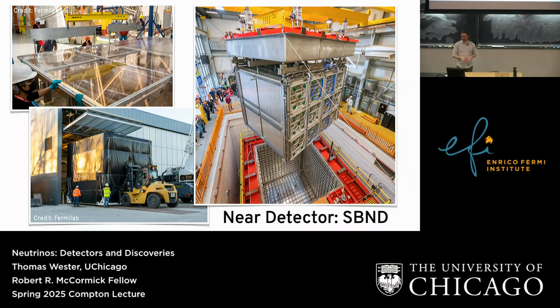So here's a picture of the assembly of one of these wire planes, and you can see really the kind of reflection off the wire planes here. They're very thin wires that are placed very precisely, at very precise distances.